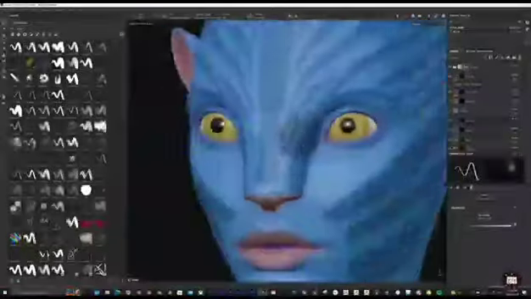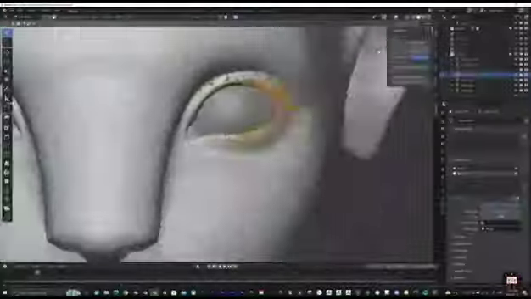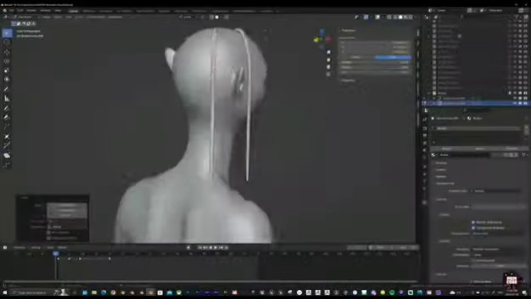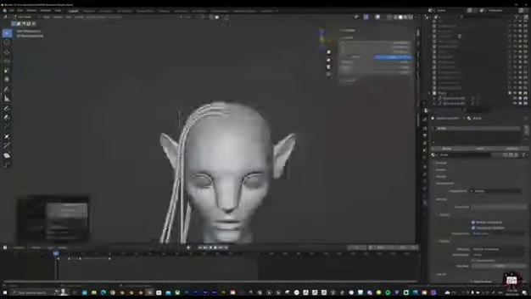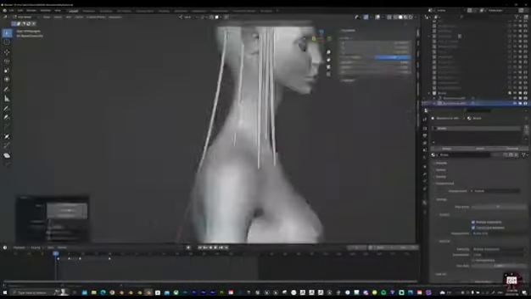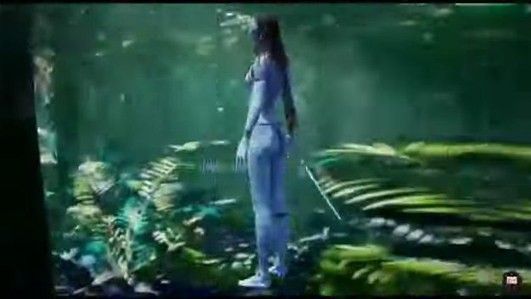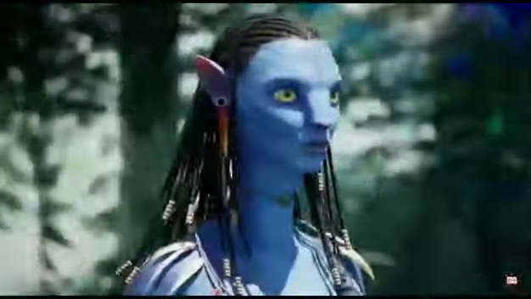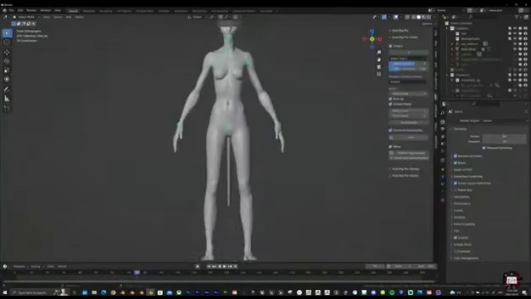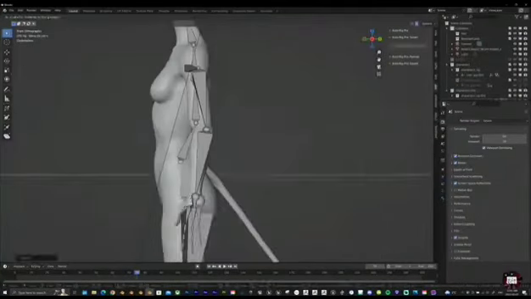I then painted it, modeled the clothing, gave her eyelashes, and then did her hair, which was one of the most tedious parts of this entire video as I had to place these strands by hand. I modeled her arrow, bought a bow for her because I was tired, and with this we had our finished model of Neytiri. Unfortunately for me, Neytiri cannot just A-pose throughout the entire scene, so I need to give her a skeleton, which is called a rig, so that I'm able to pose her.